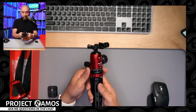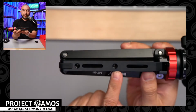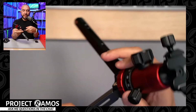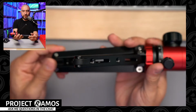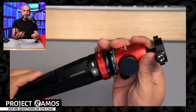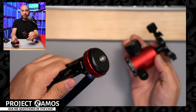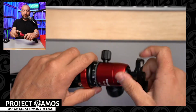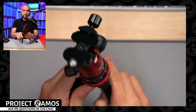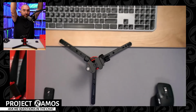This is built very well. And then what's also cool about it, let me zoom in a little bit so you can take a look here. You get some 1/4 mounting screw holes on the legs as well. So you get 2 per leg. So you get 4 mounting screw holes. So if you are going to be using this to capture content on the go, you can add accessories onto the legs, which is very cool. And then obviously you're going to be able to remove the ball head and add your own accessory here if you want to. Otherwise, you just can use the ball head that comes with this accessory, which I can tell you right now is a very good ball head. This whole thing is aluminum. I am really liking the build quality of this mini tripod.